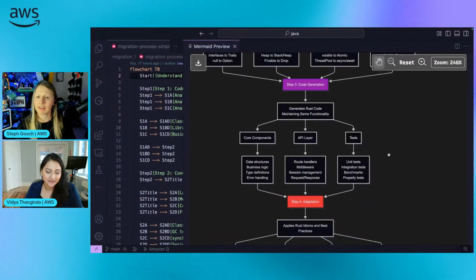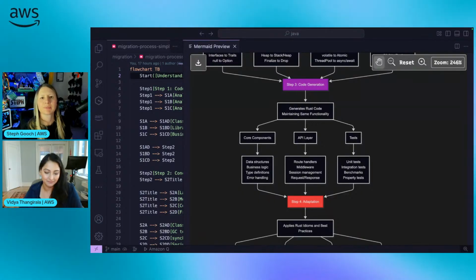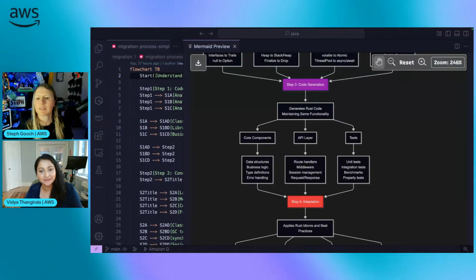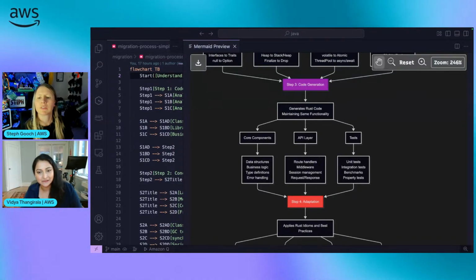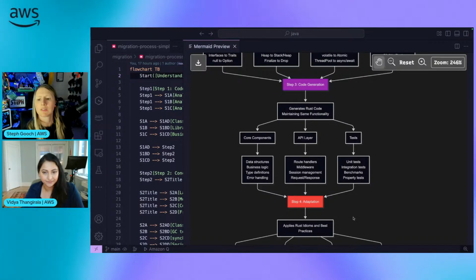And then the next step is a fun step, which is what we think of, the code generation. Here it looks at the initial structure of the application, creates the entire structure, and also creates the code for it. But the key here, because we're refactoring, is maintaining the same functionality of the code. So it also understands what the business logic is and what the functionality is. It also looks at any APIs, and if we have tests, it'll also migrate that for us.